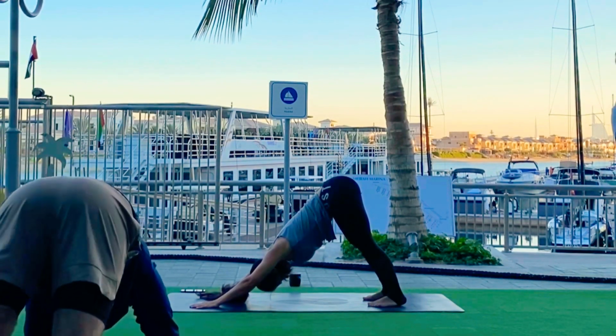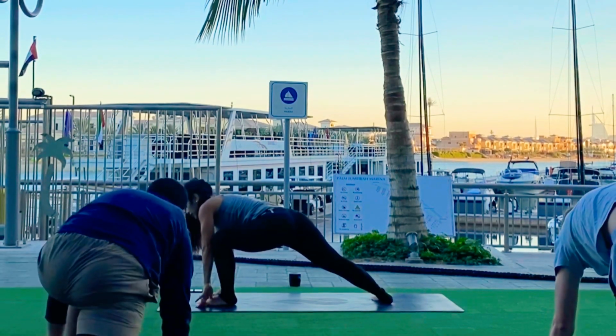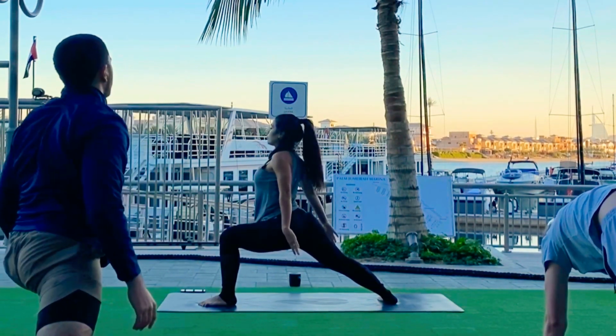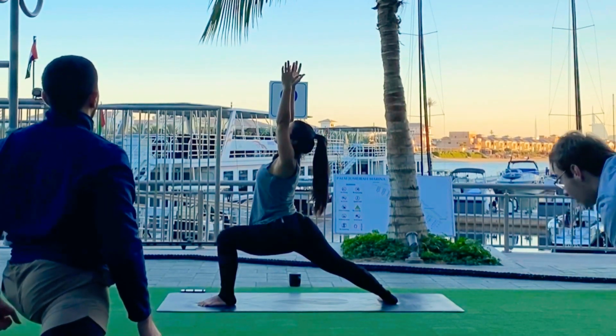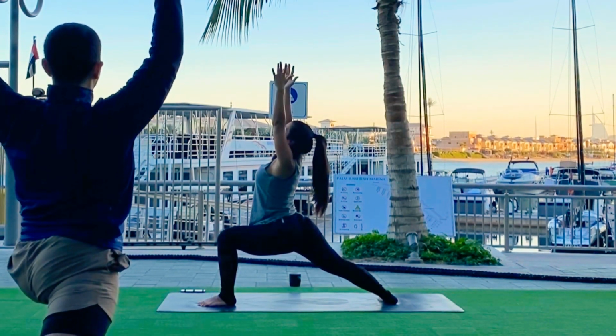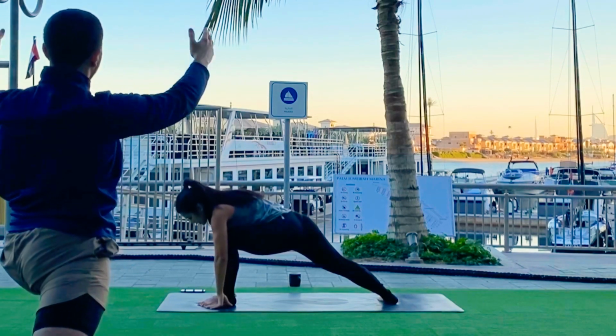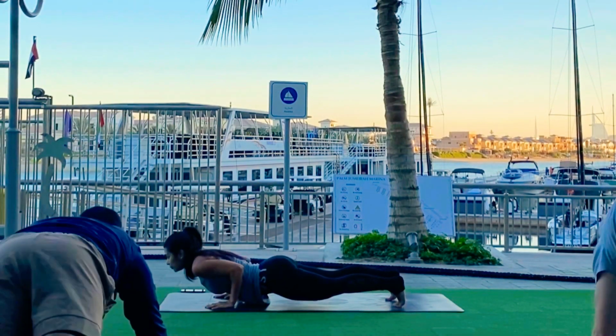downward facing dog. Inhale, step your left foot forward between your hands. Right foot down 45 degrees. Sink your hips down as you lengthen the spine, reaching up with the chest. Gaze up. Roll your shoulders back and down. Exhale, hands down. And step back to chaturanga, bend the elbows.